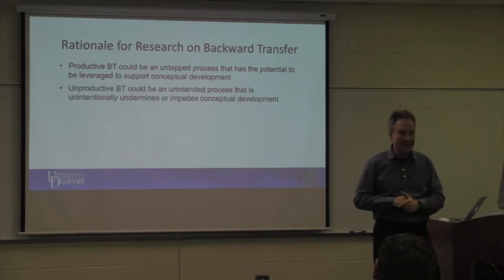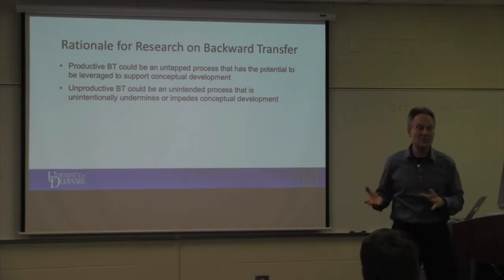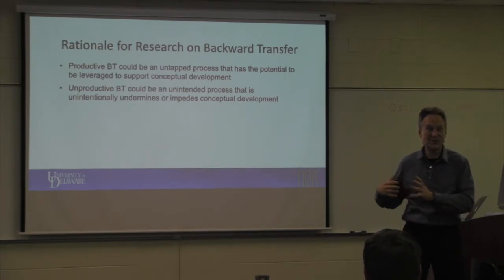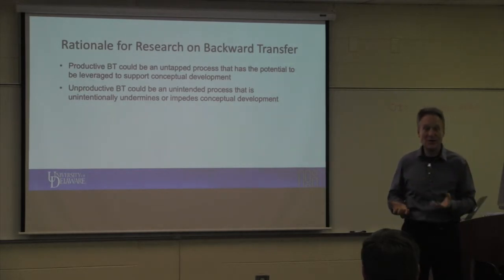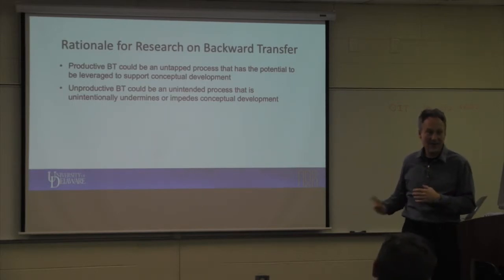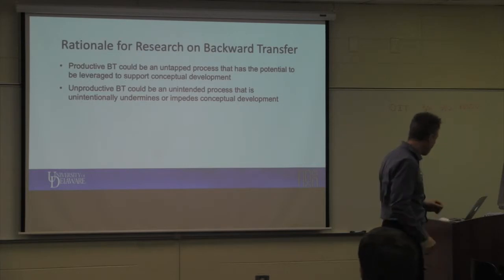And on the flip side, if there's such a thing as unproductive backward transfer, in other words, students get more confused about concept one after learning concept two, we want to know that too, because we want to limit that. We want to minimize that. We would want to help teachers not do that, because that's impeding students' conceptual development.